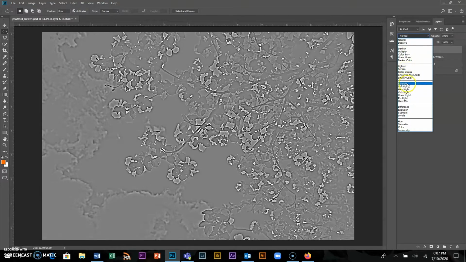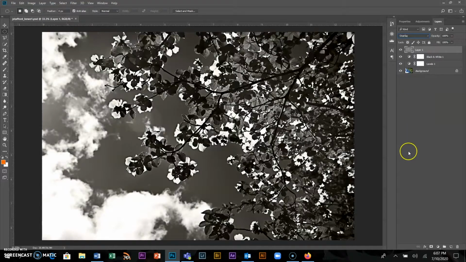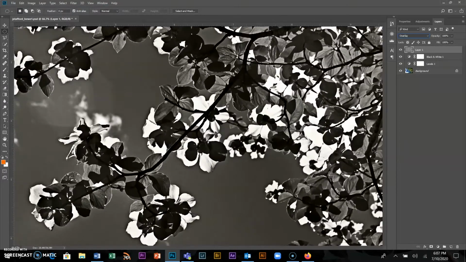Right now, just so the demo doesn't go too long, I won't click on all of them, but as you're playing with it, play with different ones. But in this case, overlay looks good. So I click on overlay. Now, it's probably a little too intense. Let me zoom into this. That's Control plus plus plus.